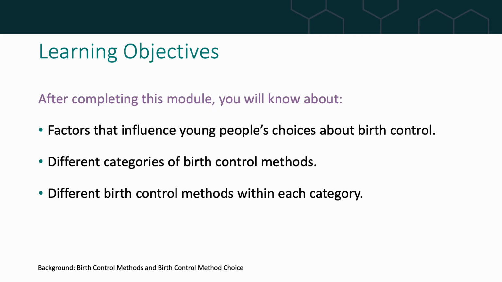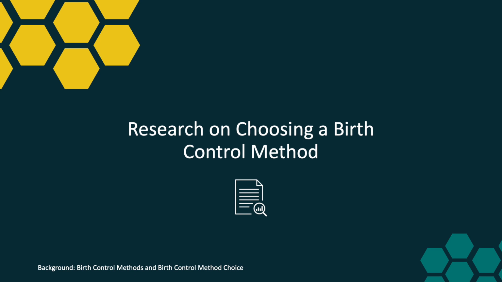After completing this module, you will know what research says about how young people make decisions about birth control, what the different categories of birth control are, and what birth control methods are included in each category. Let's start by reviewing what research says about the factors young people consider when choosing a birth control method.